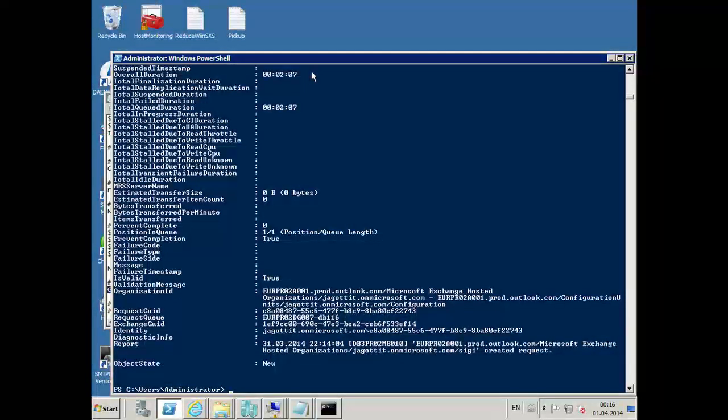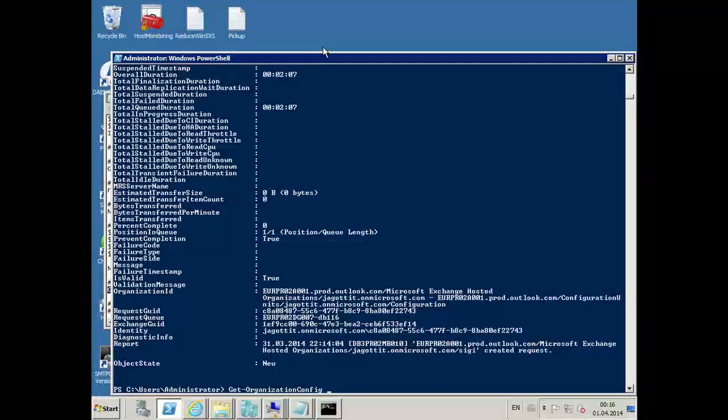So, okay, while this is running, I'll show you a couple of things. The first one I wanted to show you is the coexistence part. I configured my environment to be coexistent, so Exchange Online mailboxes can access my legacy mailboxes that are based in my Exchange server back at home.